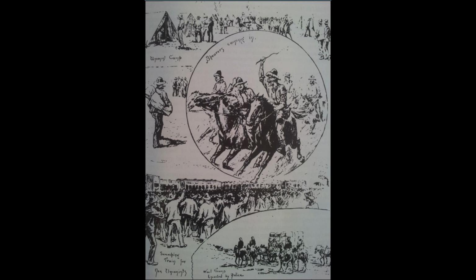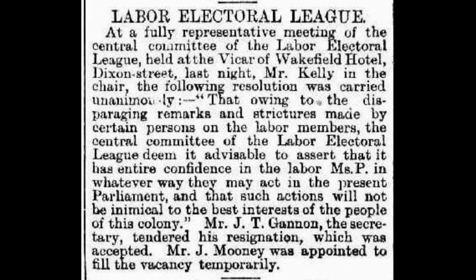The Sydney Labor Council officially formed the Labor Party, or the Labor Electoral League as it was first called, in March 1891. It had a detailed policy platform, a network of local branches, and dozens of affiliated trade unions. The Labor Party had a more permanent organisation outside of Parliament than the Free Traders or the Protectionists, because the Labor Party was based on the trade unions.